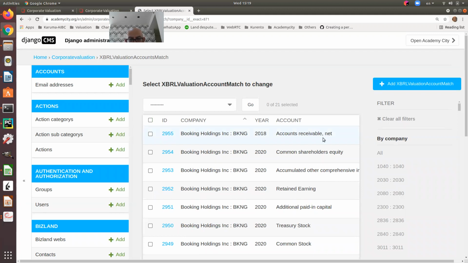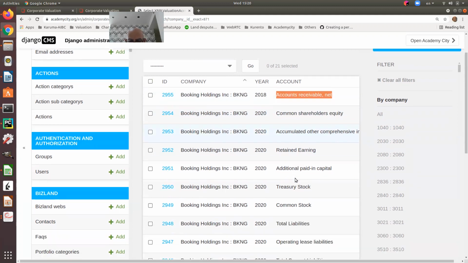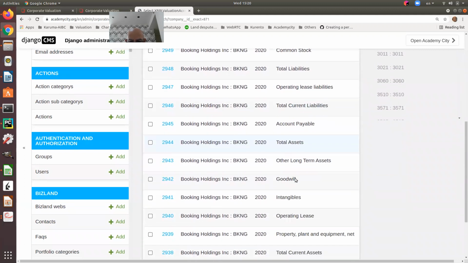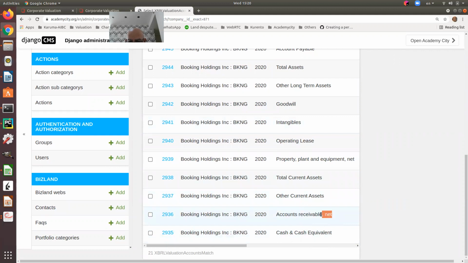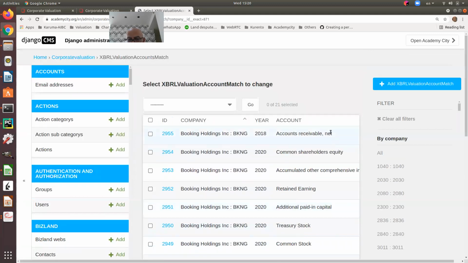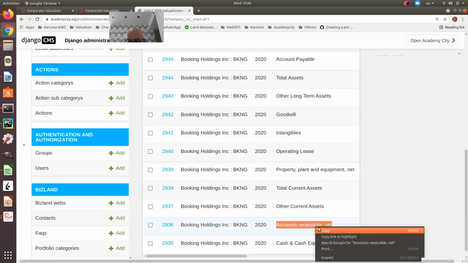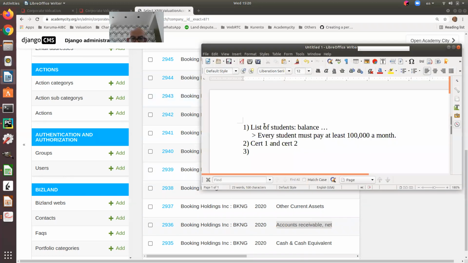By the way, you see accounts receivable here? But there must be another accounts receivable in 2020. So let me go to 2020 and look if we have accounts receivable as well. It should be in the very beginning. Here we go. See, in 2020, this is the way they call it. By the way, whether it's a capital letter or small letter is important. If you have a space, it's important. It's like different. Look at the way they call it in 2020 and the way it was called in 2018. Hey, it looks the same to me. Let me check it. Let me copy it. It might be a comma or something. It will make a difference.